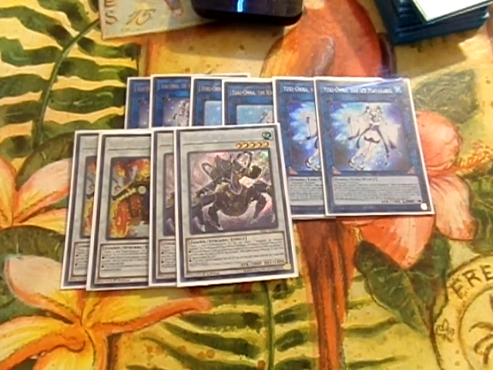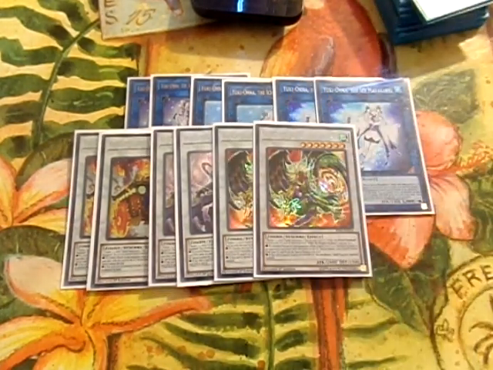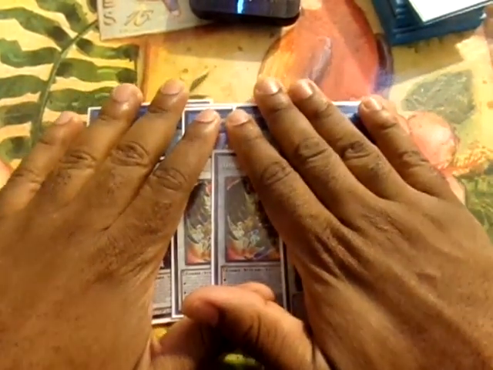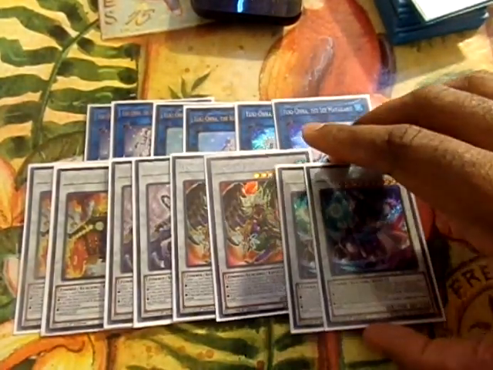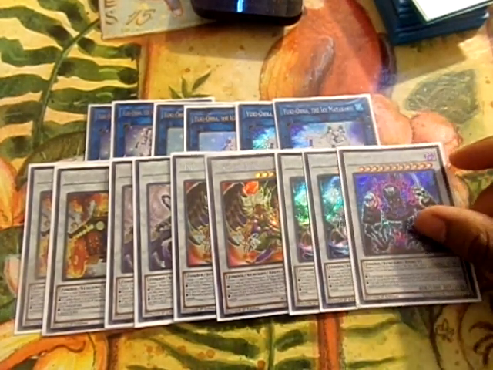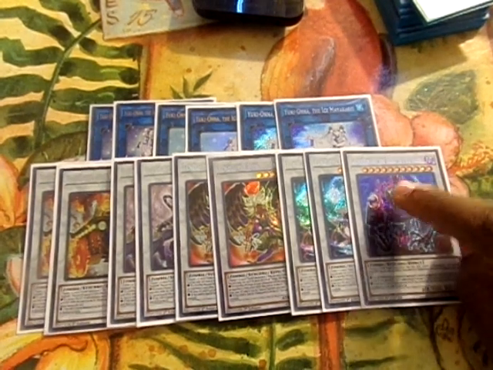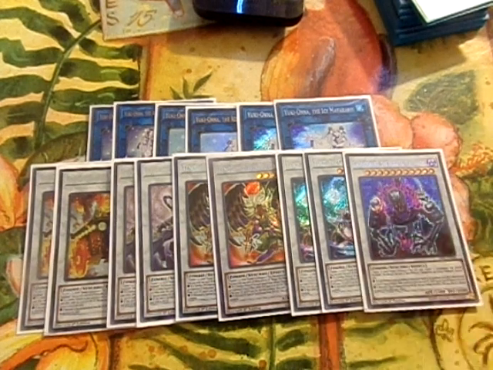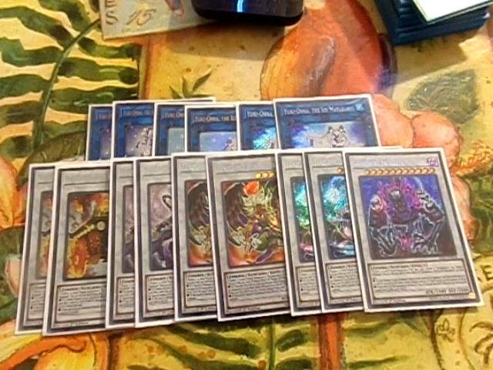And running 2 copies of the Winged Mayakashi, Tengu. Now Tengu allows you to destroy spells and traps. And I'm running 2 copies of Yoko, the Graceful Mayakashi. And I'm running 1 copy of the Skeletal Mayakashi. Now the Skeletal Mayakashi is one of my strongest Mayakashi monsters of all time, and I'm going to start alternating decks every single week, every time I go to my tournaments.